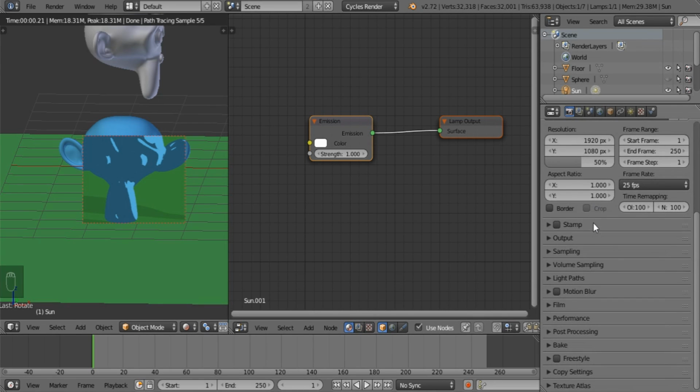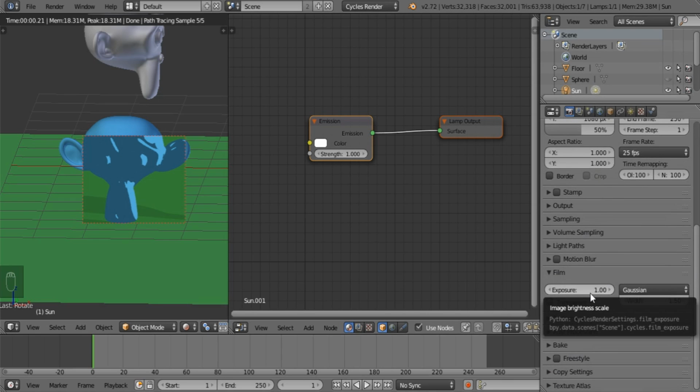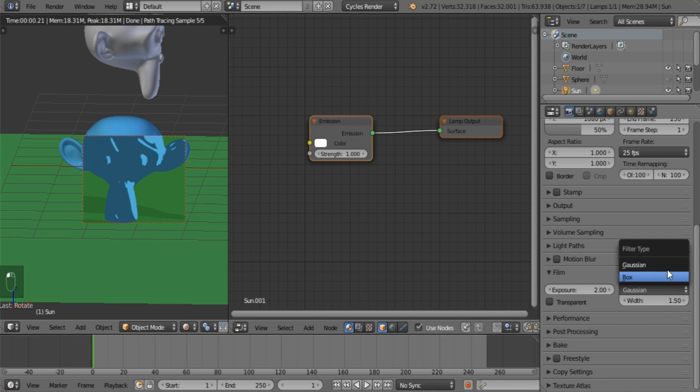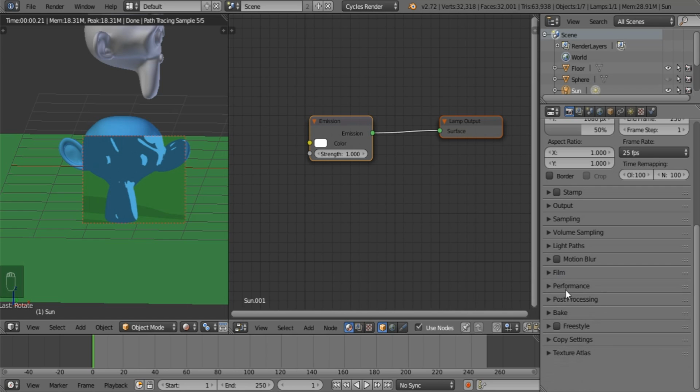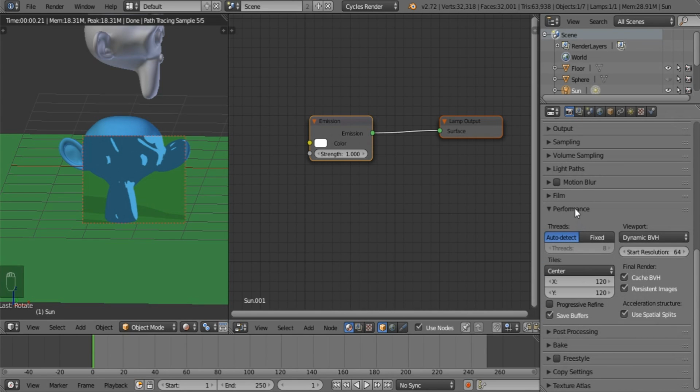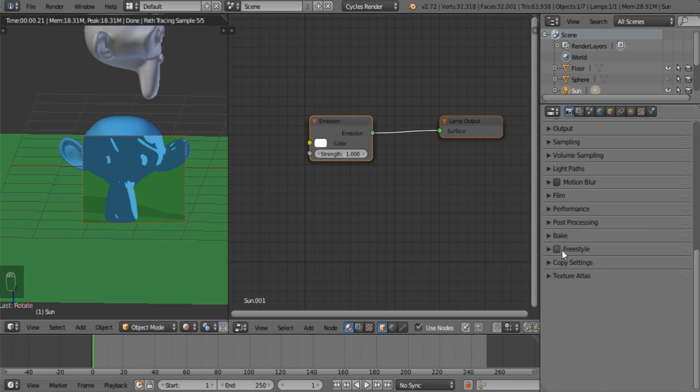Okay, under your render settings, there is one more thing that I did adjust for the test. I set the exposure to be 2, and I set the filter type to be box. Now the exposure did make a difference in terms of the brightness of the result. I've noticed that when you render it out and the film exposure is only set to 1, your whites almost become slightly gray. That does not work for me, so that's why I set it to 2. Okay, the rest should still be good, and I am happy with that.